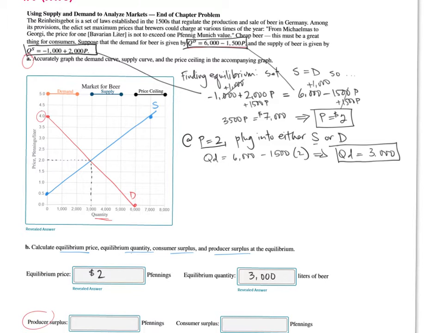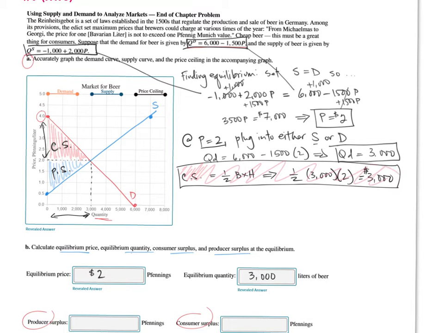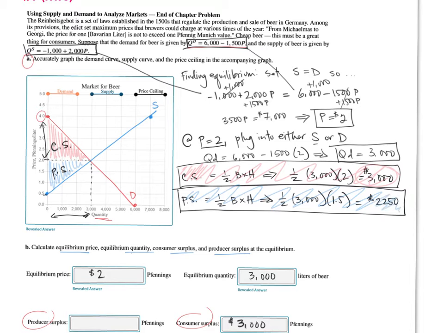Then we need to find producer and consumer surplus. Basically the area of the red triangle and the area of the blue triangle. The width of that triangle of consumer surplus is 3,000 and the height is 2. So your consumer surplus is 3,000. Looking for the producer surplus is the area of that blue triangle above the supply curve below the equilibrium price. The width of the triangle that we're looking for is 3,000. The height is one and a half between 2 and 0.5. So your producer surplus is a little bit smaller at $2,250.